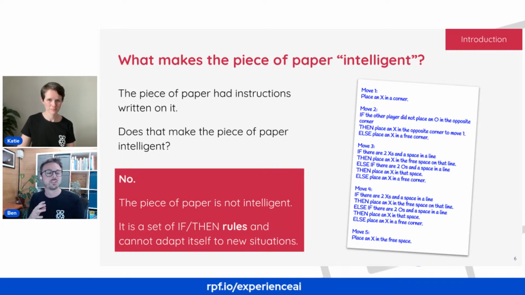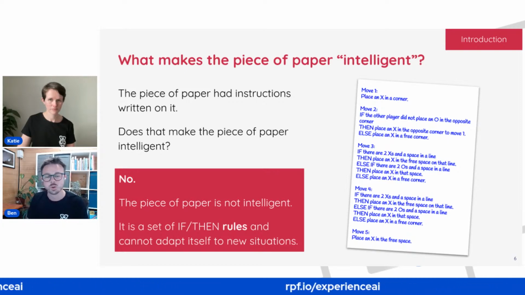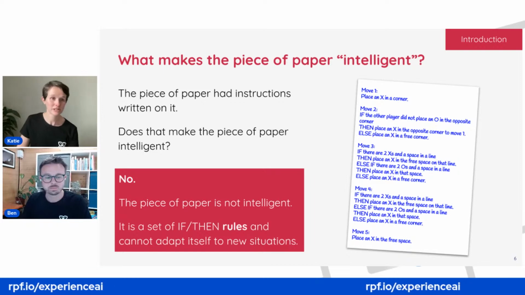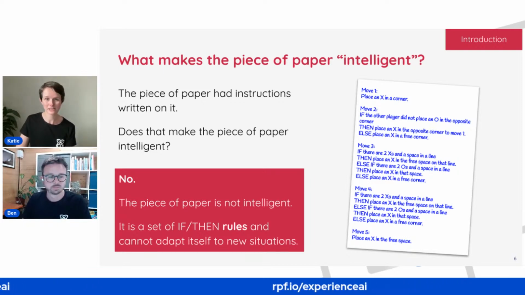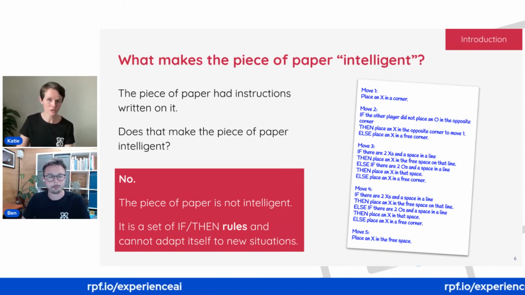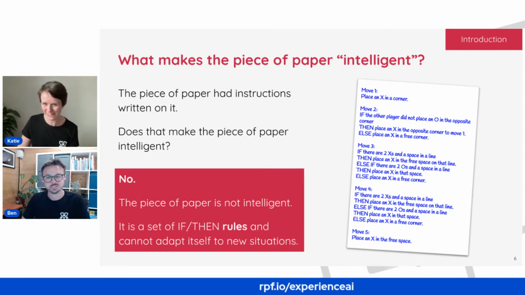So this actually leads on to an activity called the intelligent piece of paper. Now, this activity is one that we borrowed from Paul Curzon from Queen Mary's University in London. So let's take a look at that and how it fits in the lesson. So this is the exact slide directly from the lesson. And this is where you will get your students to play a game of noughts and crosses, or tic-tac-toe if you're from not England, probably.